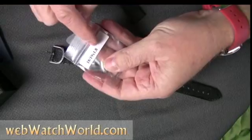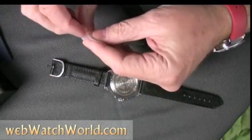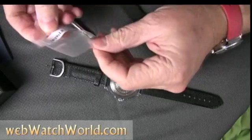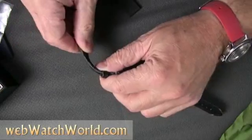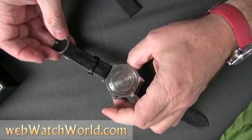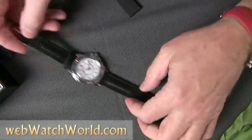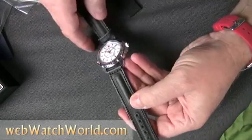You can buy spring bars in all different lug widths, but I usually reuse the spring bars that came with the watch. Even the spring bars on this Komandirskie are actually pretty good quality, better quality actually than the strap, which is awful and makes me wonder why they just don't partner with some watch strap company to allow you to choose a better strap at the time you purchase the watch. They could probably make some extra money charging customers for the service.